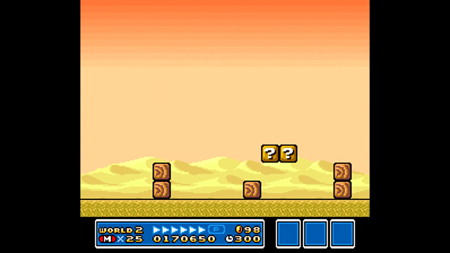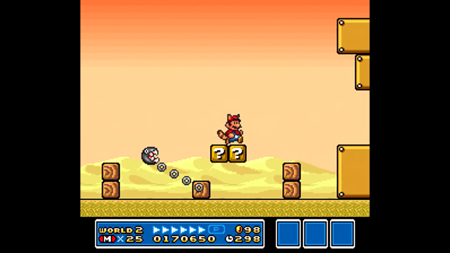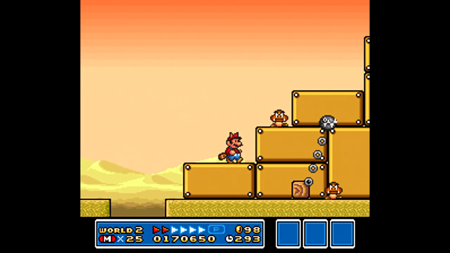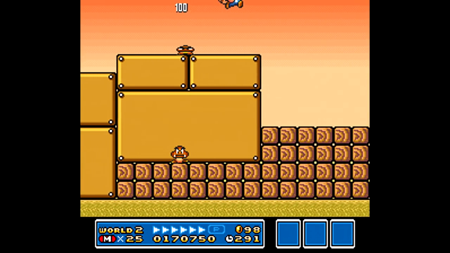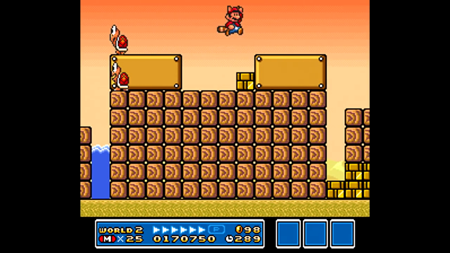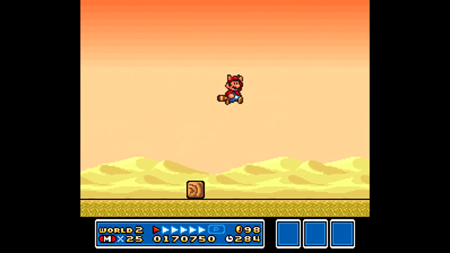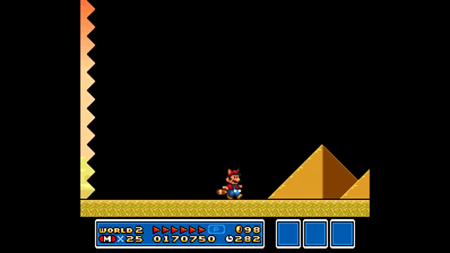At this point, you can either go the top path or the bottom one, but we're going to do both here. So we're going to start with the bottom one here, where you have some chain chomps introduced to you. Take the upper path and jump over most of the chain chomps throughout the course of the level. You can knock down one of these Koopa Troopas to break some of those blocks down there if you like, or just finish up the stage like normal.